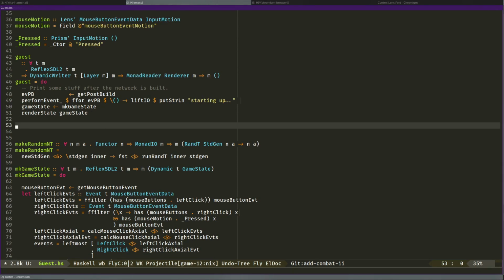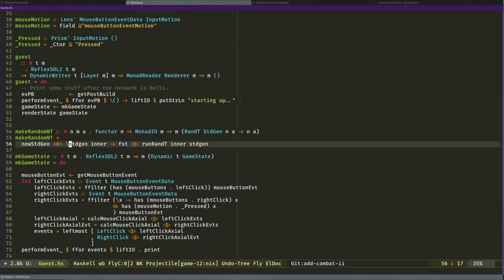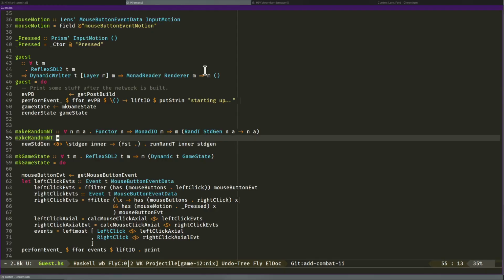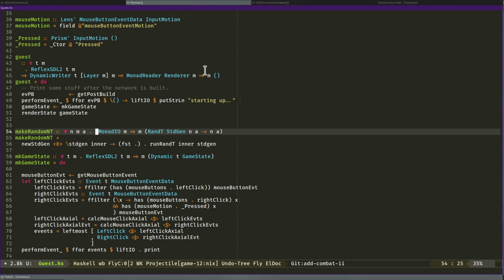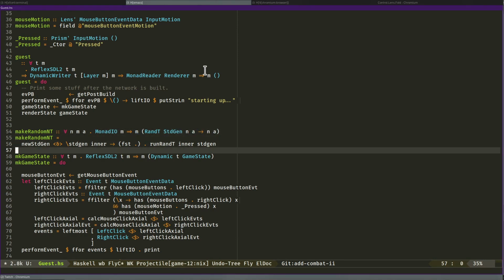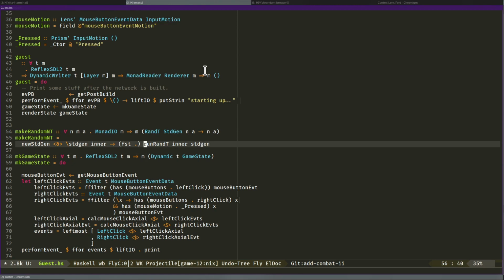I need to wait. Can I just compose this? I bet I can. I can just compose it. I'll just use the Functor instance instead of Functor, which is implied by the function.